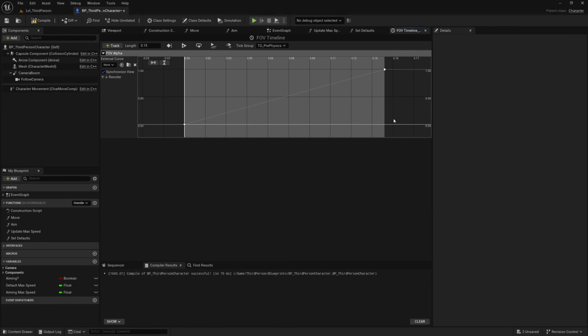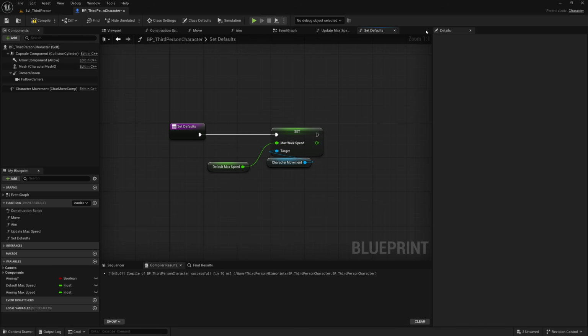Now, you could smooth these out by selecting them, for example, and changing this to auto, and you'll get these little widgets that you can change to make this smooth out, like ease in and ease out. But I'm just going to keep mine linear because it's only a very, very short timeline anyway, so you won't really notice any smoothing. And I don't think you'd really want it for an aiming mechanic anyway. So now that this timeline is set up, we can close it.